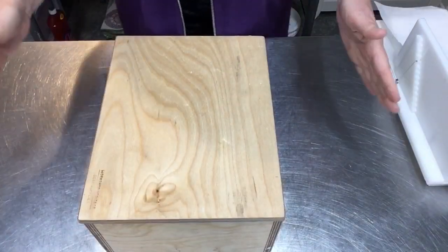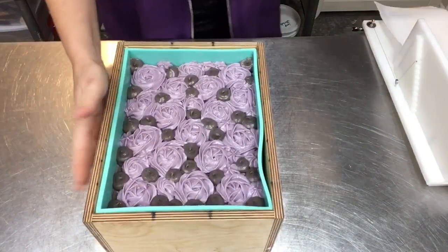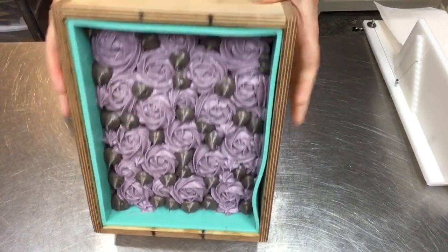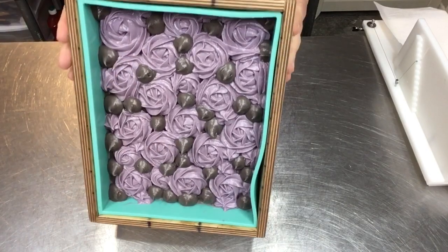All right, it's the next day. It's been about 24 hours, so let's get our wonderful chocolate lavender out of the mold here. And I did steam the top, so it's got a little bit of shine on there.